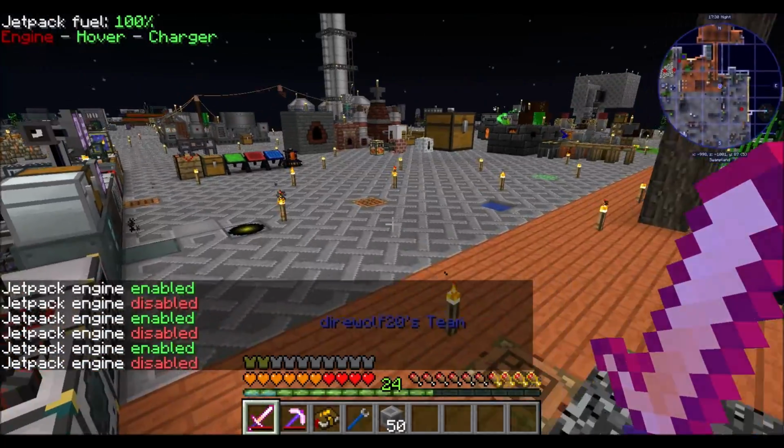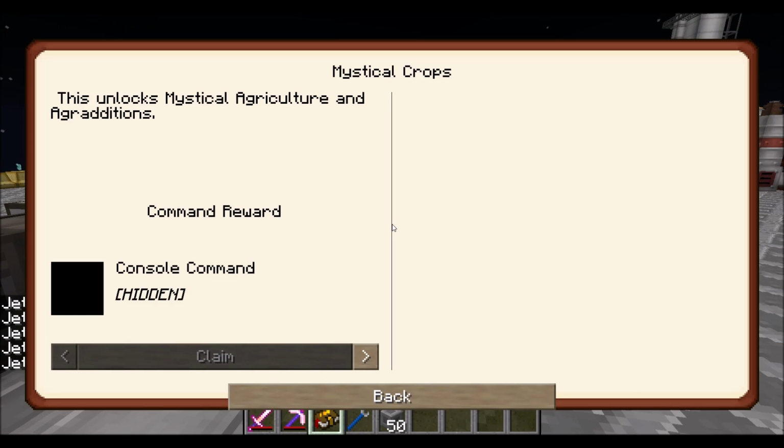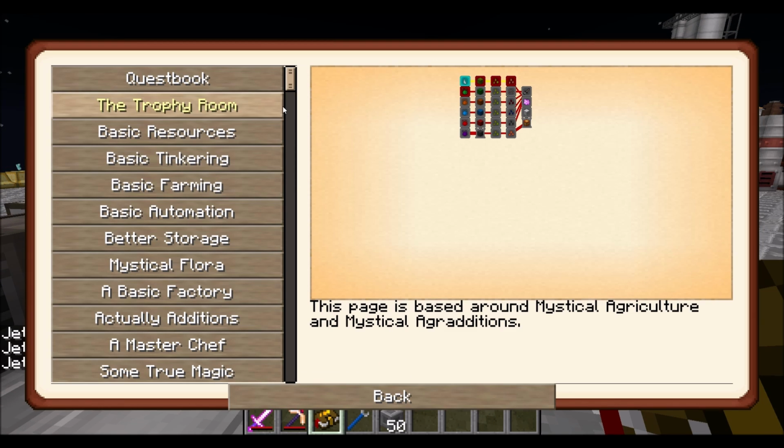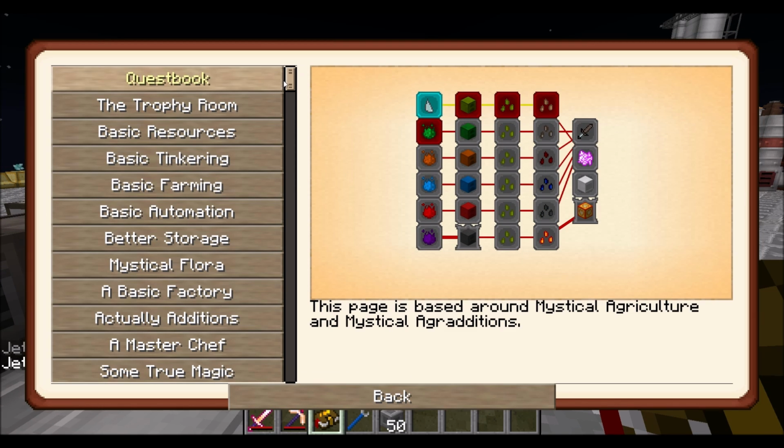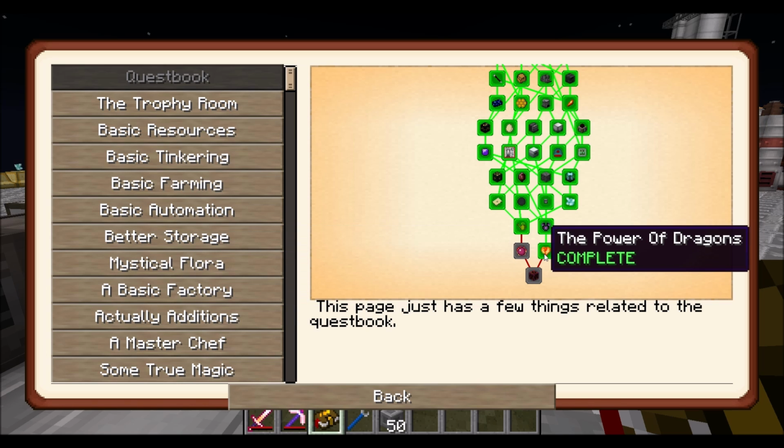Now that we've got into Draconic, there are a couple things I'd like to knock out. My plan for the next few episodes is as follows. I'd like to get through Mystical Agriculture so that we can unlock Project E. Once we have Project E unlocked, item duping and making large amounts of items shouldn't be too much of a problem. It really shouldn't. And once we've got that going, then we can do all kinds of shenanigans with Draconic Evolution.